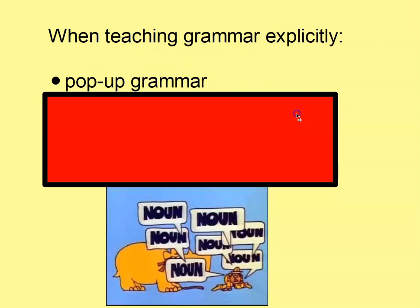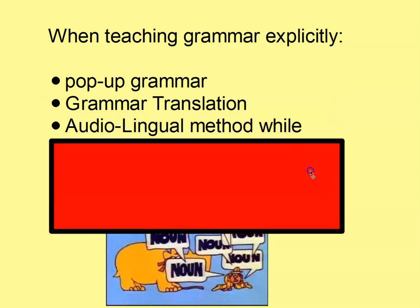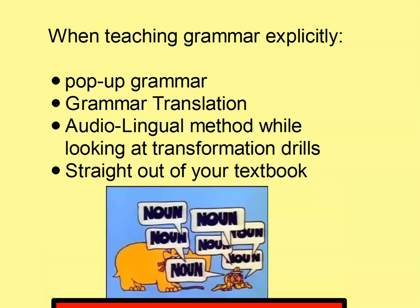When you're teaching grammar, and again, grammar includes pop-up grammar, it includes the grammar translation method, it includes audiolingual method while looking at transformation drills, it includes straight out of your textbook.